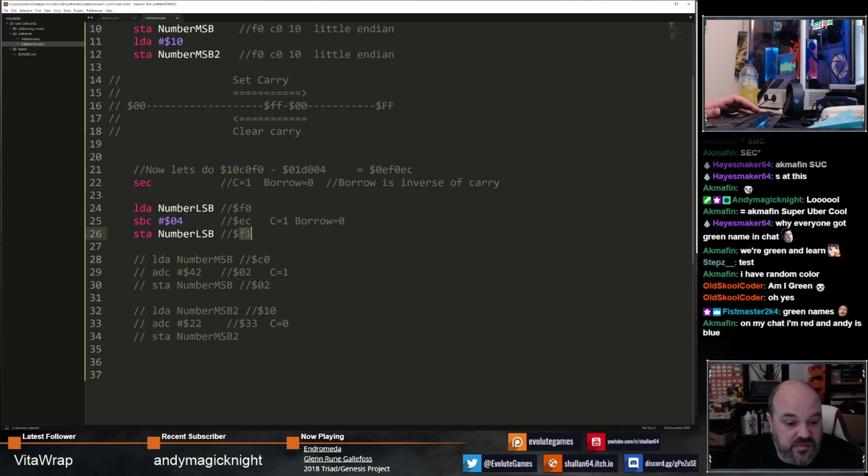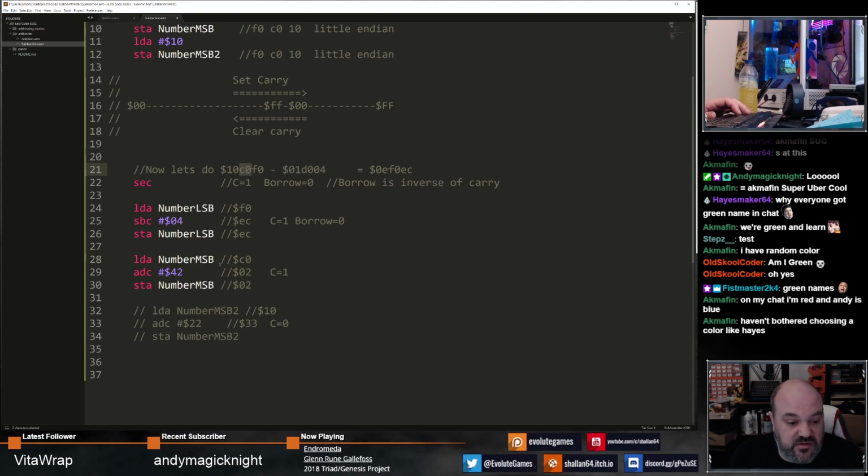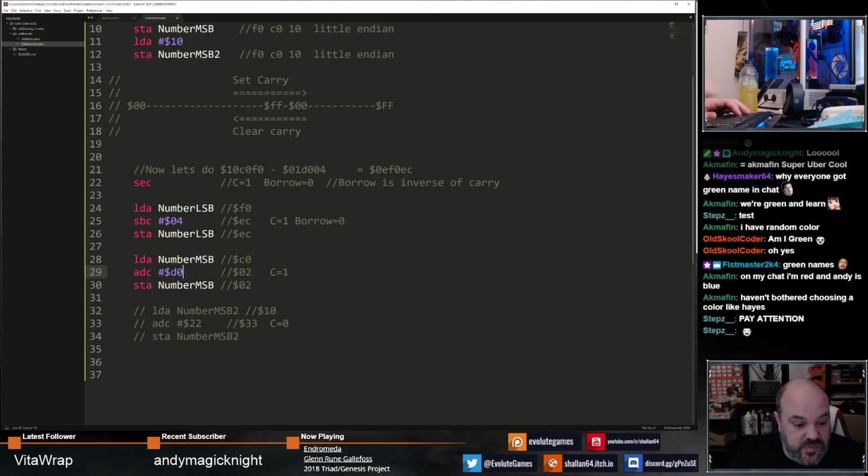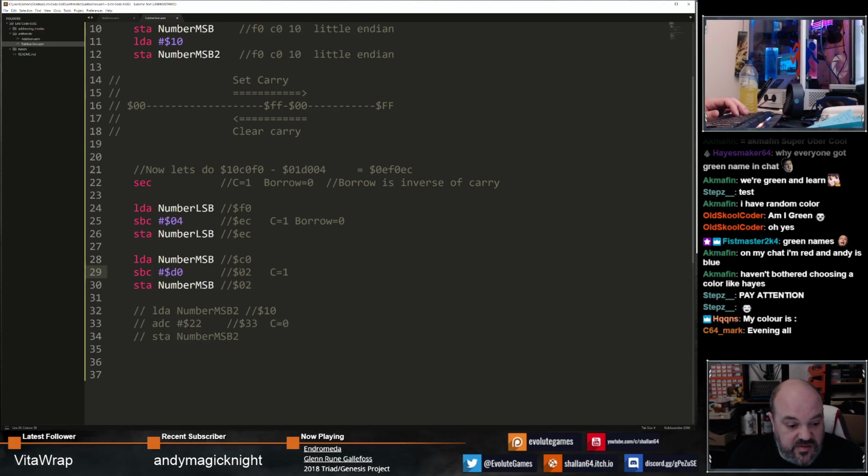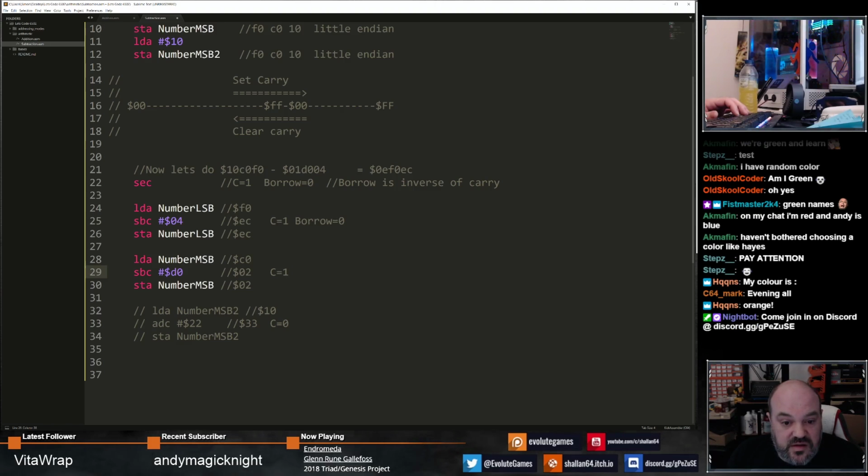And then we store that value, and then we move on to the next byte, which is C0 here, and we want to subtract D0 from it. So the carry is still set at this point. So C0 minus D0 will give us F0, because we go backwards. We need to subtract 1, so we've gone less than 0. Basically, we've gone 1 0 less than 0, which gives us F0.